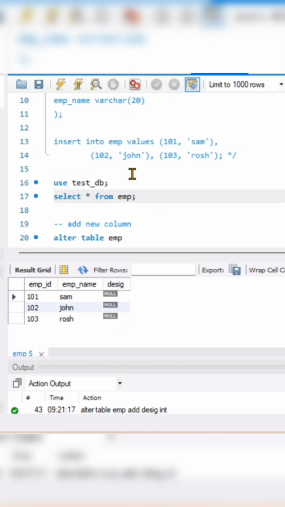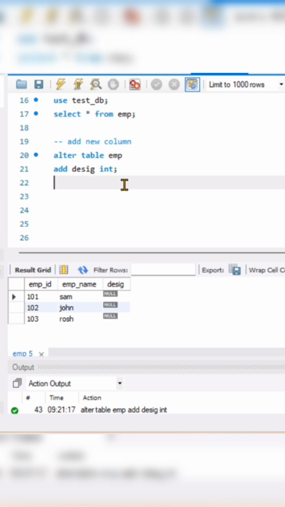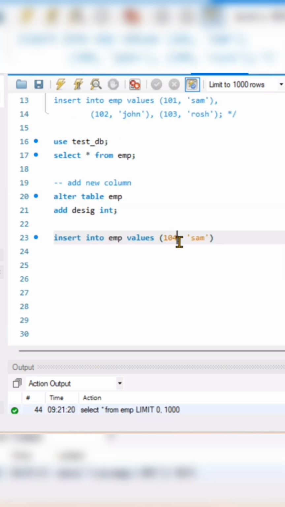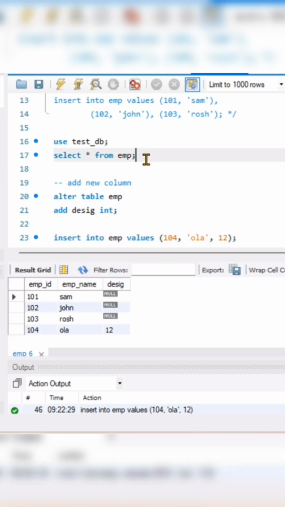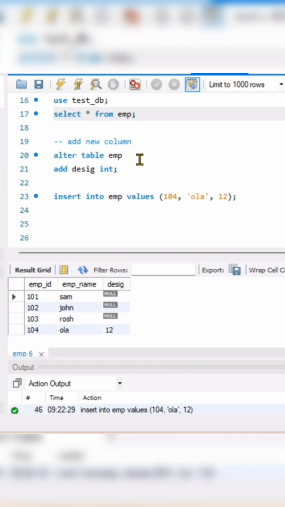So if I wanted to insert a new record here, it's a simple command I will use, let me just add. I have to specify the third column as well, suppose I say randomly I'm giving this, okay. So as you can see, this is the record which has been added inside now.